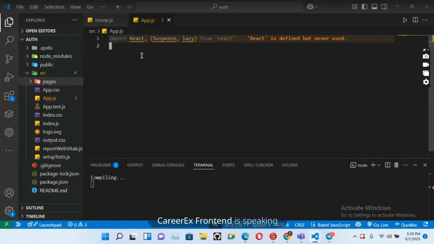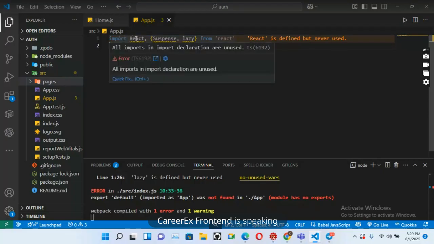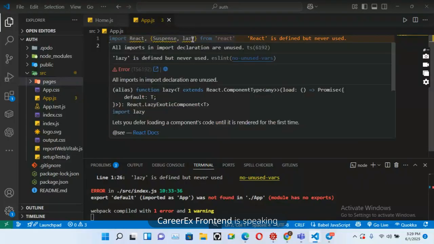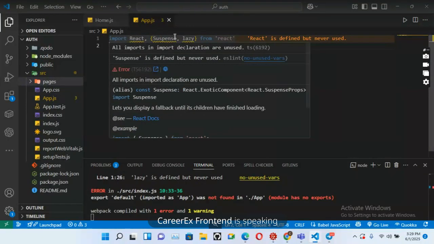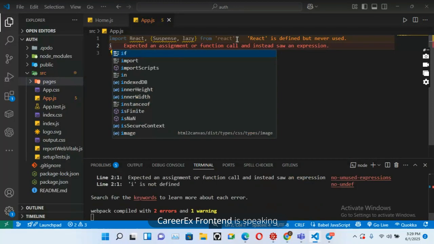When you want to start with code splitting and memoization, you import React, Suspense and lazy from React. Every day you learn something new. As usual, make sure you have your routing system.